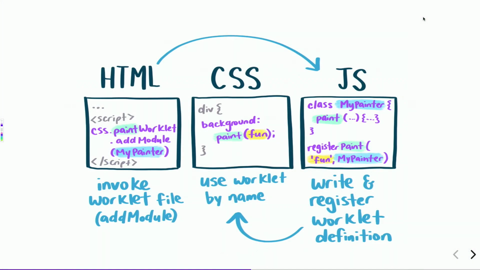So in order to implement a paint API service worker, so a paint worklet, you would write out your worklet in JavaScript. So you could create a class and then register it. So you would write and register this worklet inside the JavaScript. You then would invoke the worklet file in your HTML by using the keyword of addModule. So you do css.paintWorklet. That's the type of worklet that we're invoking. And then you would add that module to your code, because again, with these sort of files like service workers and worklets, you have to tell the browser that you want to implement it and tell it to set it. And then in CSS, we can use the worklet by name. So you can use background paint, and that's the type of worklet, and then name it. Since we gave it the name fun inside of the registerPaint function here, that's what we want to use when we are using it in CSS.